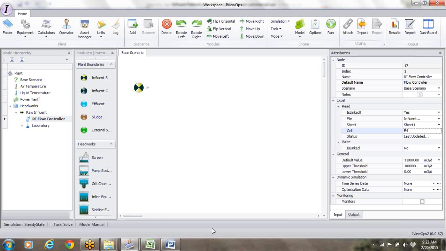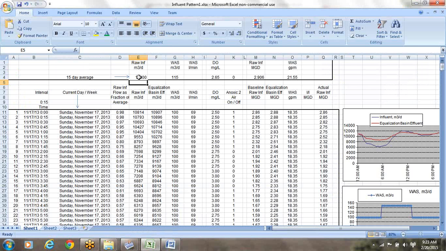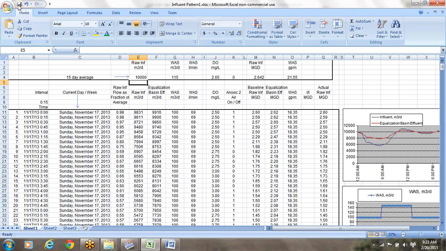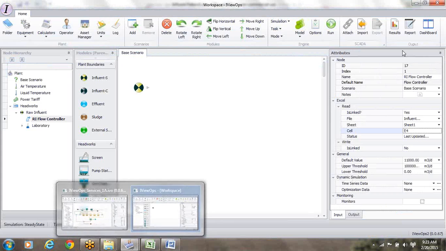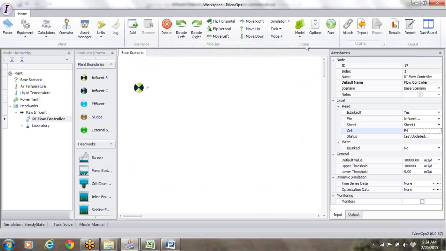So whatever the data is in that Excel file, if it is getting fed from, let's say, SCADA, that would show up. So I'm going to switch this back to 10,000, save this, and I'm going to go back here, and import the new value, do a start. It says 0 errors. Once it finishes, if there are errors, you need to check what they are. And we're back to 10,000.